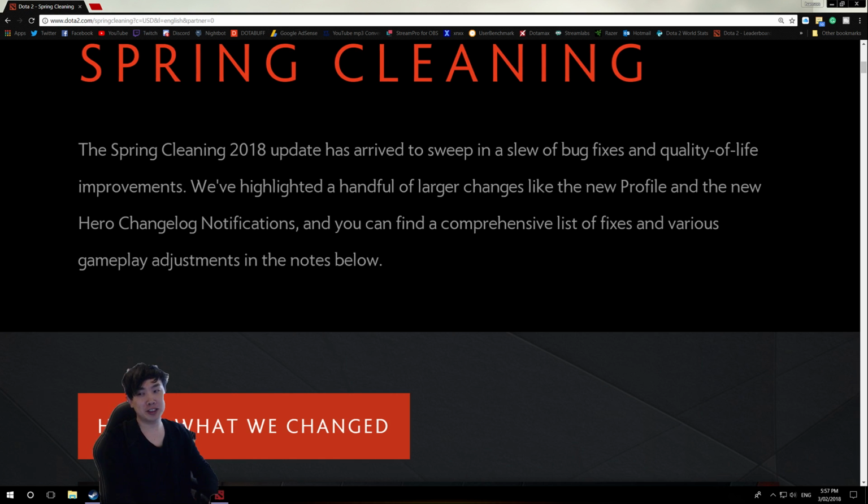It's been a long time since I last did a video on YouTube. I think it was the last patch note. And we're back. I'm back again for this new patch note, 7.08. It's called Spring Cleaning. And Dota 2 has decided to release a new patch constantly every 2 weeks from now onwards for the next 6 months, give and take. I think that's what I read.